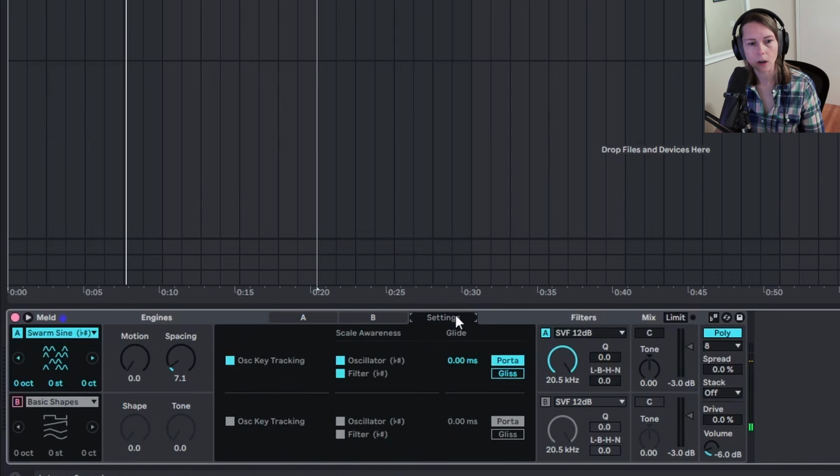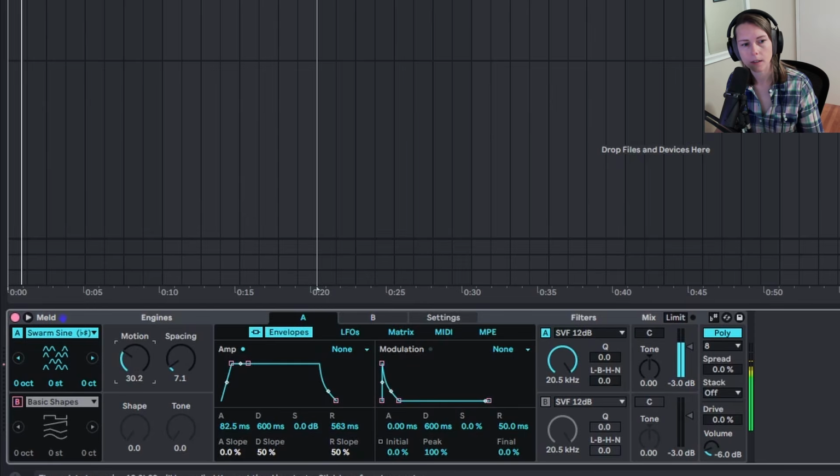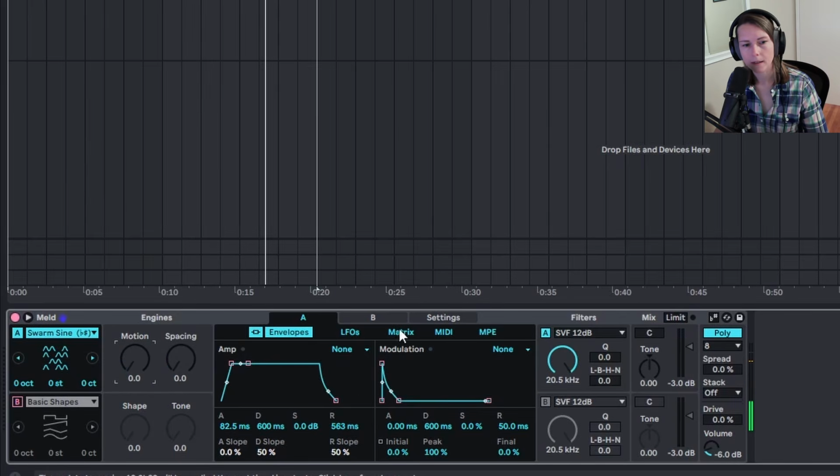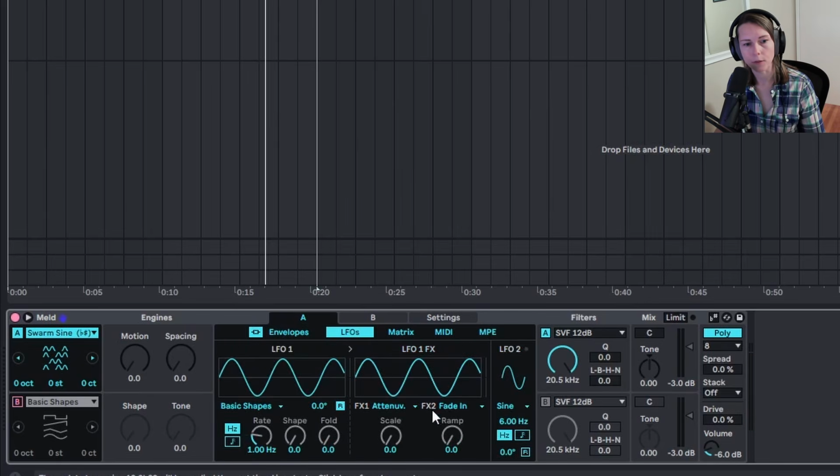Let's check out our options here to modulate this. So modulating this is really, really beautiful. It's kind of fluttering in and out of this kind of dissonance. And this adds a really nice kind of upper layer here. So I know this has a matrix in it, and this is amazing. You can basically modulate anything from here with these LFOs and the envelopes.